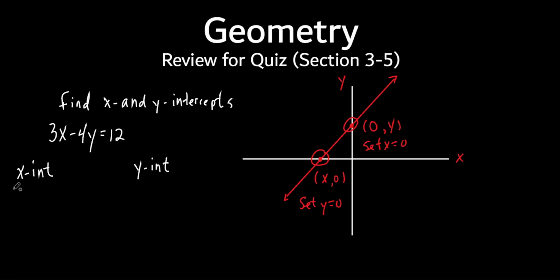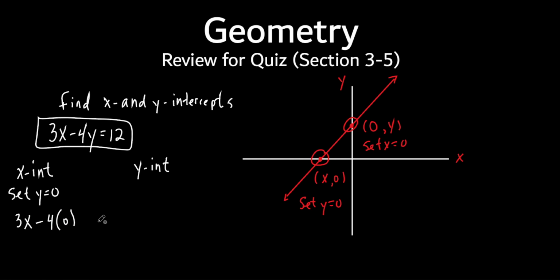So if I want to find the x-intercept, what did we just finish saying? We set the other one, the y, equal to 0. So this is our equation. It's not really a formula. It's an equation. So I set the y equal to 0. So let's find what x is. I don't know x, so I just write 3x minus what? 4 times 0, and that equals 12. Let's do the math. Math is really easy. 4 times 0 is 0. So I just have 3x equals 12. One step and you're done, for at least that part anyway.